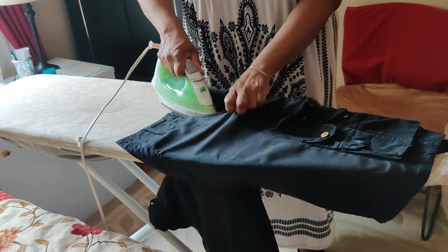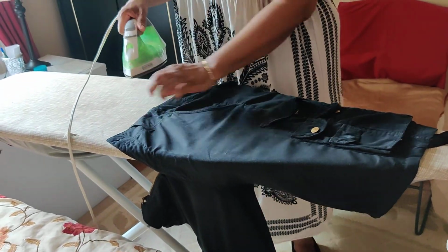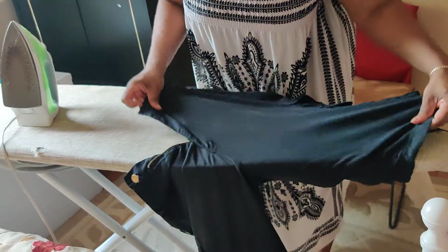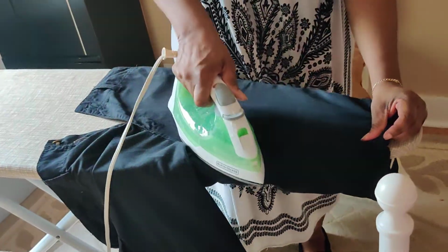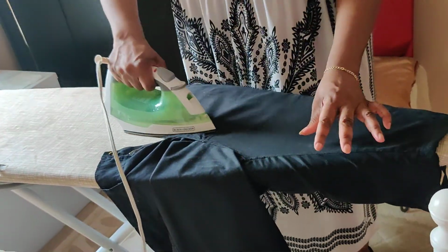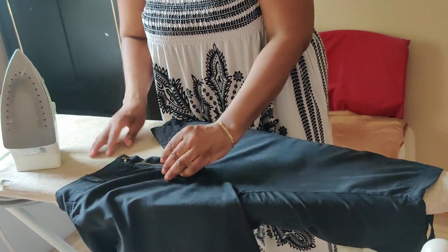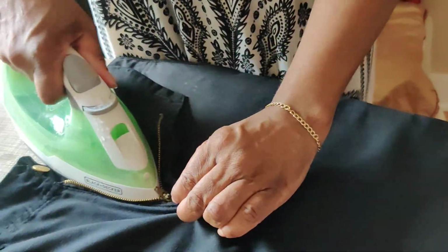Remember pockets, so we're going to make sure we get all the crease right here. This is where the zipper is, so I need it to be straight. Yeah. There's a little part on the here, the zipper. So we just use the points of the iron and we do this, okay?